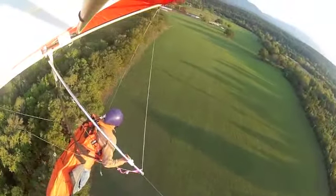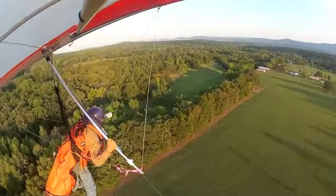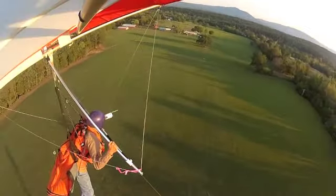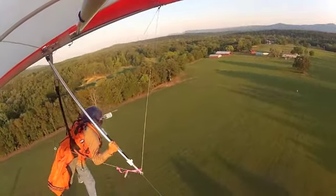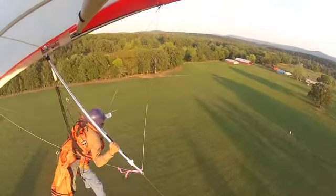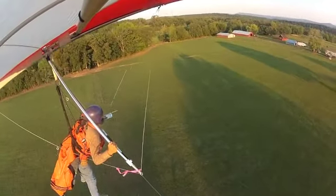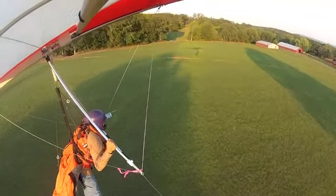If the flight takes place in Class Golf airspace below 10,000 feet MSL, then the minimum required visibility is 1 mile. If the flight takes place in Class Golf airspace less than 1,200 feet from the ground, then the pilot need only to stay clear of the clouds. If the flight takes place in Class Golf airspace less than 1,200 feet from the ground and visibility is greater than 3 miles and the pilot has anti-collision lights, then the pilot may fly for 30 minutes after sunset or 30 minutes prior to sunrise.